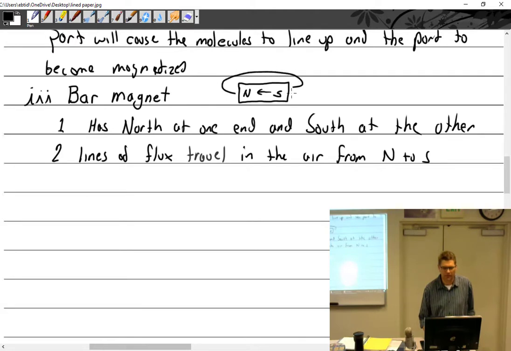So outside here, they're going that way. Doesn't really matter. What matters is that we know that when the north is at one end of a magnet or a bar and south is at the other, what kind of magnetism is that? Not AC. Oh, we'll get to that. I already lost you. All right. That we do have flux that is going outside in the air and coming back around. And that's an important point that we're going to have to look at later. And remember that there's a time when it's actually going out and around through the air.